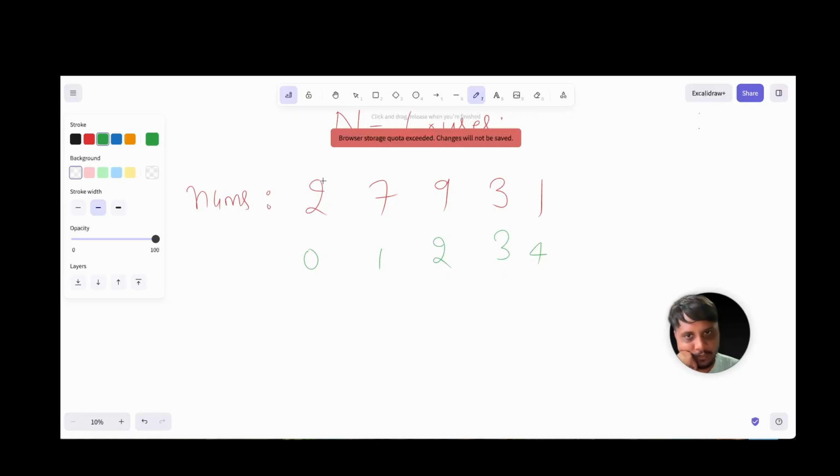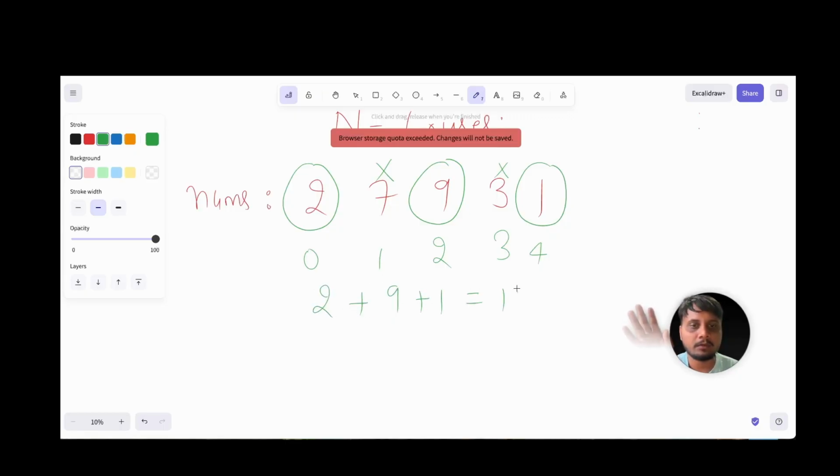If I rob the first house, I cannot rob the second. I can rob this house, then this, then this, giving a total of 2 plus 9 plus 1, that is 12.